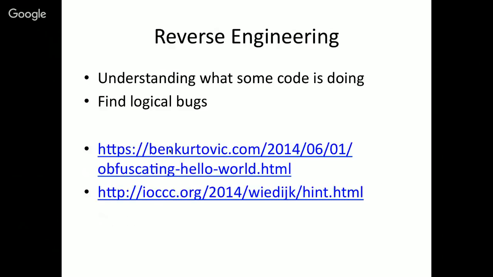Reverse engineering is all about understanding what code is doing. A lot of times this will help you find logical bugs in your programming. And it's really an interesting exercise in understanding what something complex is doing. Practical application in security: malware tries to actively hide what it's doing because it's malicious.